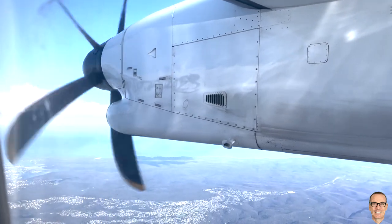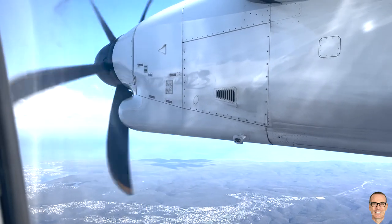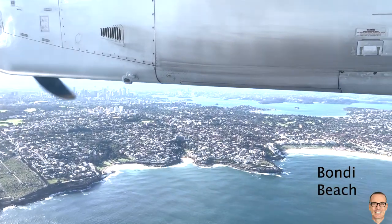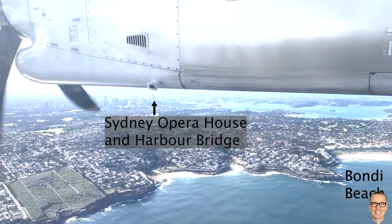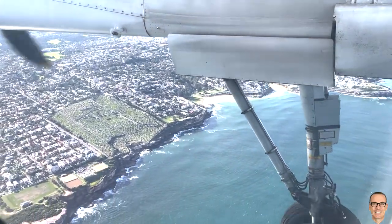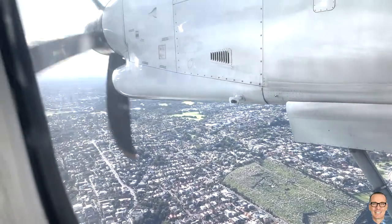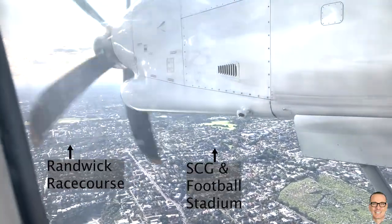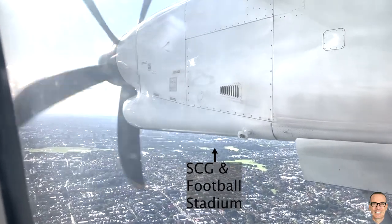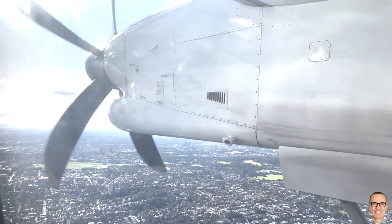If you didn't know anything about aliasing you might ask why is the propeller spinning so slowly? As you come in over Bondi Beach you can look and see the Sydney Opera House and the Harbour Bridge. We can also see the Waverley Cemetery right on the cliff edge, and coming across we can see Randwick Racecourse, the SCG, and Sydney Football Stadium — and you might be hoping that the propeller is going fast enough so that you can land safely.